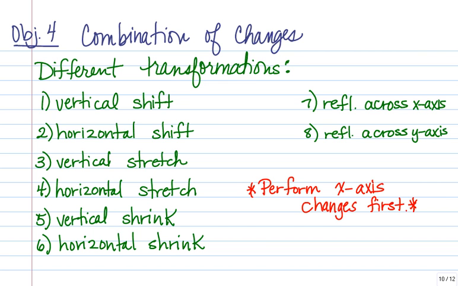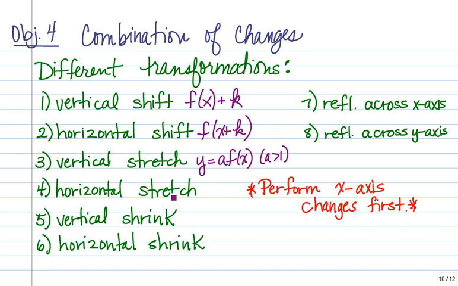Now, we've talked a whole lot about different types of changes that you can have. The different transformations, we can have a vertical shift, a horizontal shift. A vertical shift was denoted whenever you had f of x plus a number, I'll call it k. Horizontal shift was whenever you had k added to the inside of the function. A vertical stretch was when we had y is equal to a times f of x, where a was greater than 1.